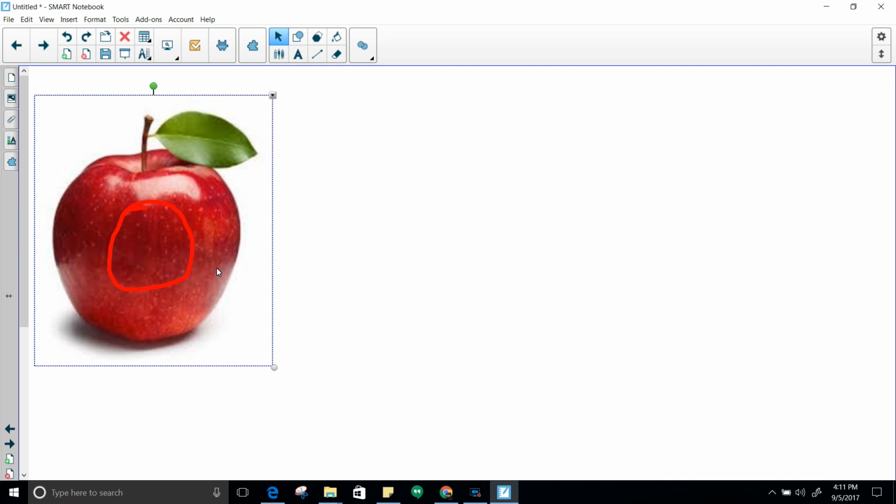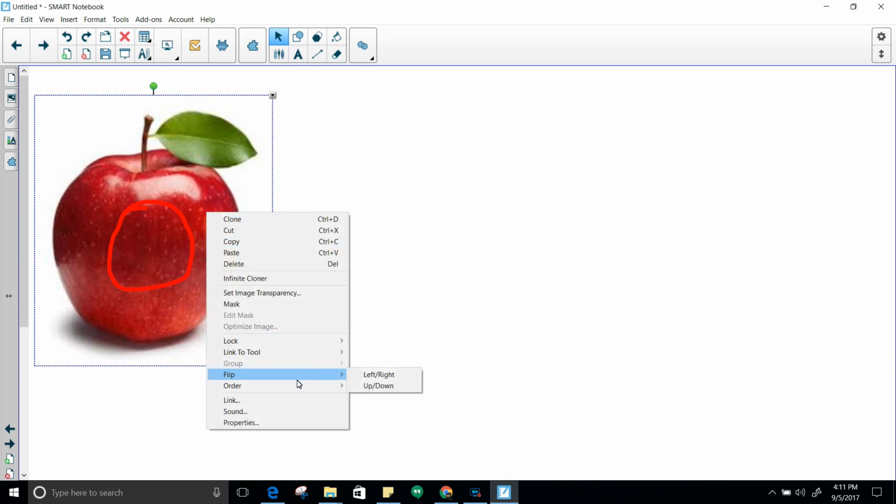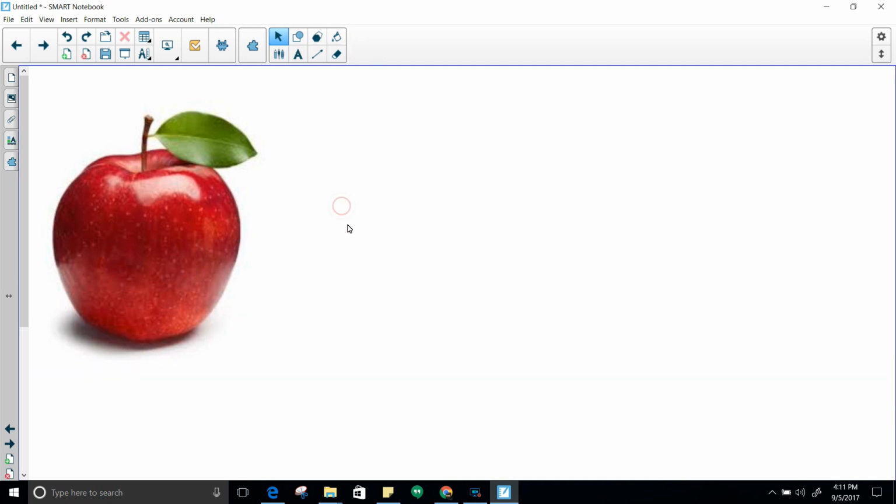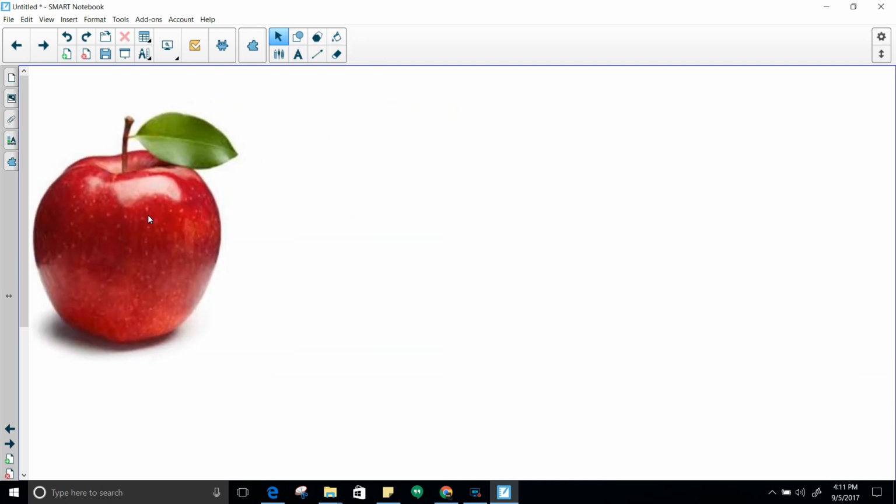If you're creating a lot of different activities, one of the things that most people like to do is create reveal games. If you want to create a reveal, simply click Order, bring to front. Since I'm on the apple, it's on the front now, and have things behind it. Really easy to do. I will show you more on doing that in the creation section, which will be in Unit 2, bringing ideas to life.